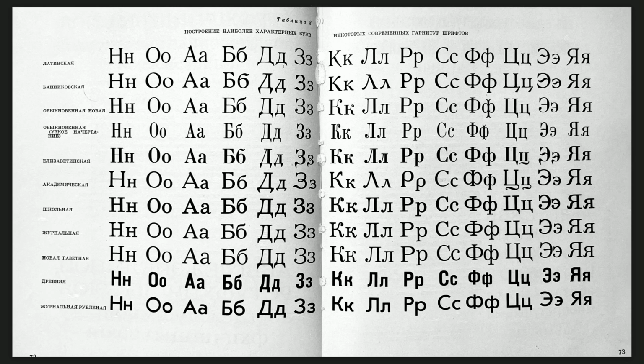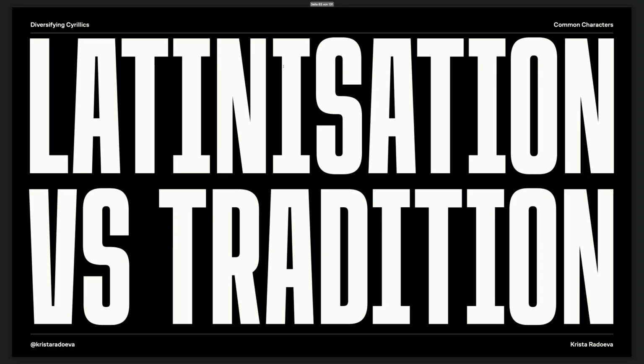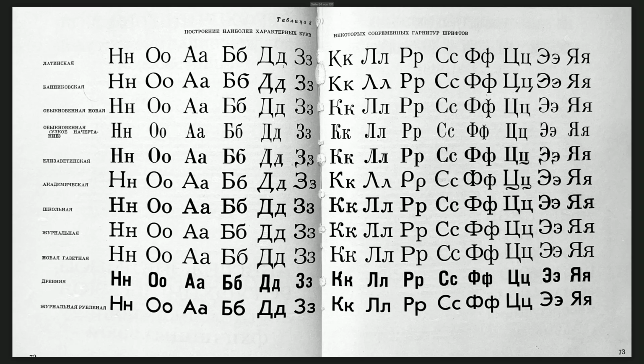It becomes this breaking point. The reason why many people, especially people who were born with Cyrillic, feel very strongly that civil type ruined Cyrillic is that from this point it becomes a fight between, okay, this is the old style and now this is the new style, and what are we going to do except follow what already exists in Latin? But I don't think it's quite the case.